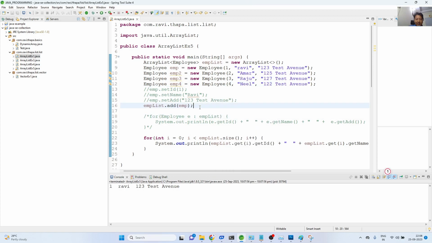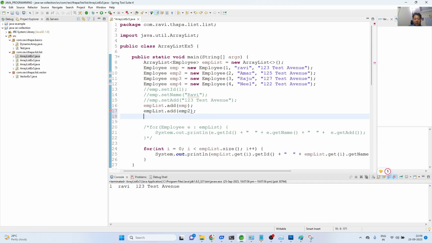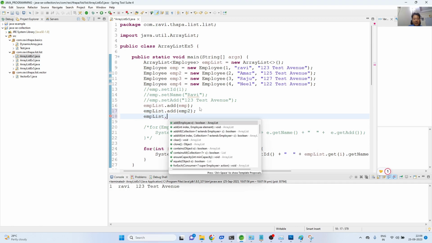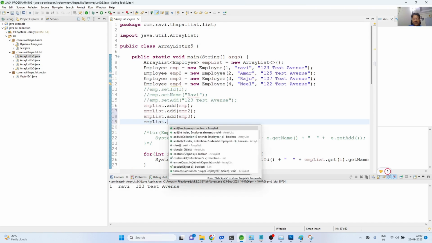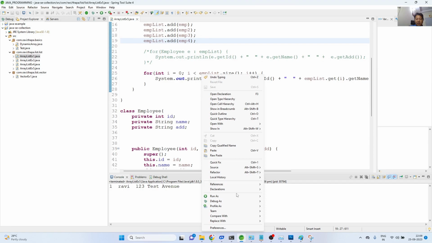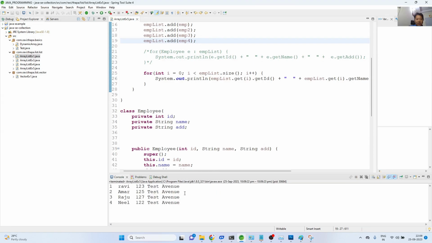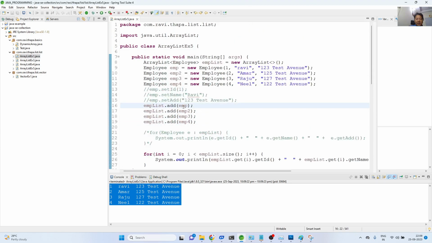I need to add them as well. empList.add(emp2), empList.add(emp3), empList.add(emp4). We could do this as well. So see, it is printing and it is maintaining the insertion order.